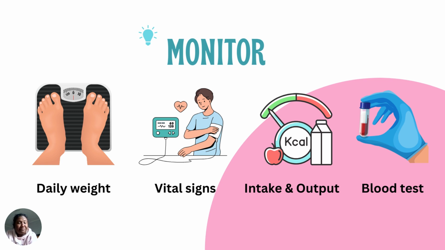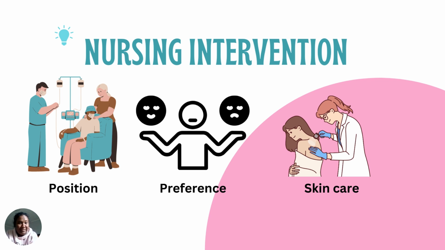The next point is blood tests. This is especially relevant in case of any acute or active diseases. Once again, we go back to cardiac, renal or liver failures, where some of the electrolytes, including magnesium, calcium, potassium and phosphate, which are integral to circulation, can be monitored through a blood test. So these are a couple of monitoring things you can consider for your patient who has either a fluid and electrolyte excess or deficit. So let's see the nursing interventions.